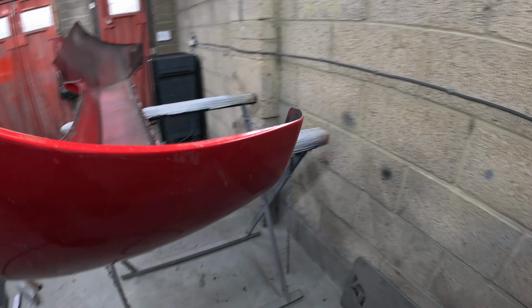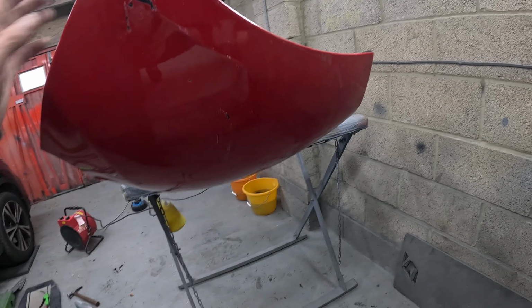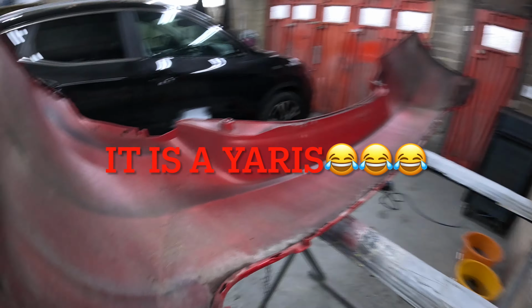So Rhys has stripped the Yaris bumper off, and it's an IGO. Is it an IGO? Is it? Yeah. Oh, sorry, it's an IGO. All the same.